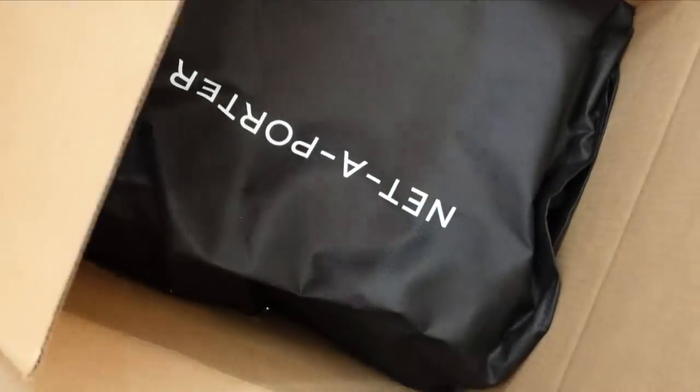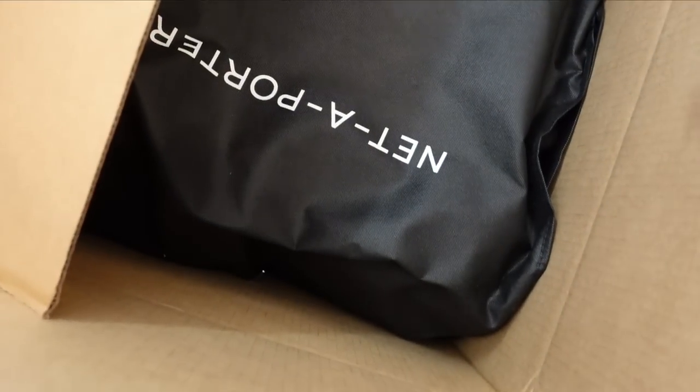So let's go ahead and unbox what I ordered and I'll show you them modeled and my thoughts and what I'm returning and what I'm keeping or what's on the fence. I can't even lift up this box for you because it's fairly large. I ordered a bunch of stuff just to do this research on this brand. But here's the box. They packed everything in garment bags, which is really nice. And then I did get one piece from my order sent separately. I don't know why, but it came in its own box.